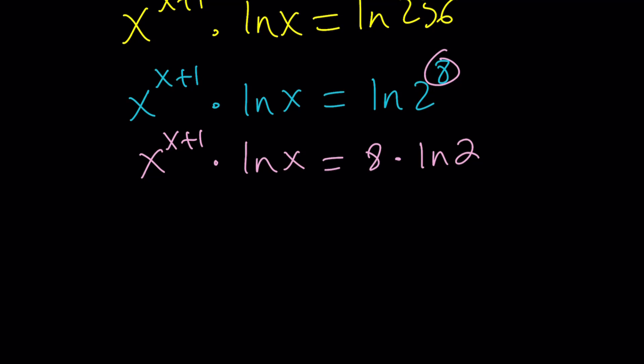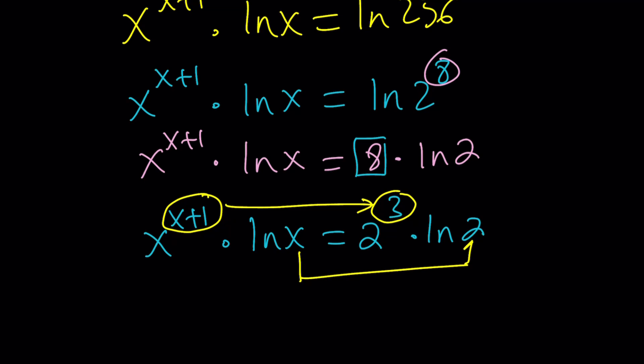And finally, I can write 8 as 2 to the 3rd power. That's definitely going to help me because of the pattern that we have. Now, notice that if you compare these two things, you're going to see a 1 to 1 correspondence. Because if x is equal to 2, x plus 1 is equal to 3. And this will work. Everything will work. So, nice. Happy ending. Which means x equals 2 works.